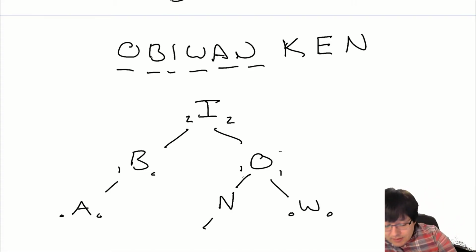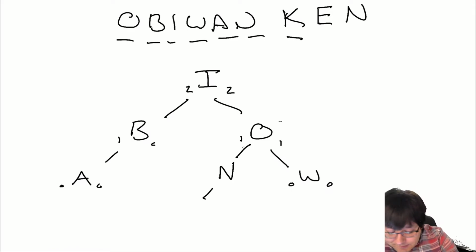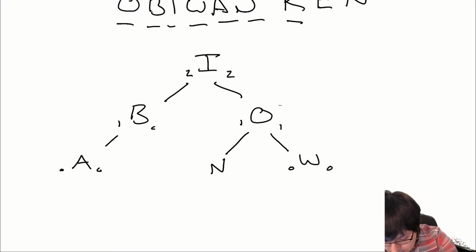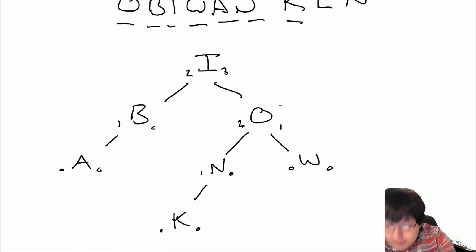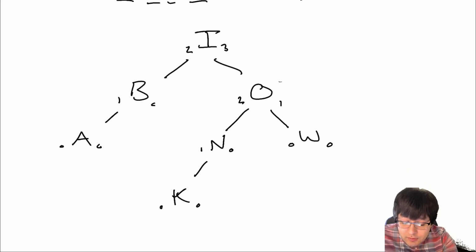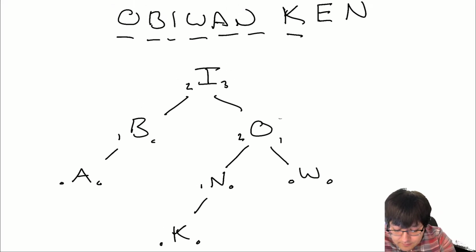So let's do that. We're going to insert the K. The K is going to go after the I, before the O, before the N. So the K goes here. Let me rewrite this so that it looks more balanced. So N, K. I was trying to keep it leveled properly so it looks more right. So we insert the K, and we recompute the heights. Technically, it's still a balanced tree as it is now. It doesn't look quite balanced to me, but looks can be deceiving, I suppose. There's no height difference greater than one in any of these, so it's okay.